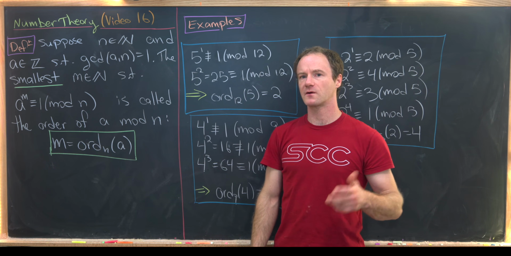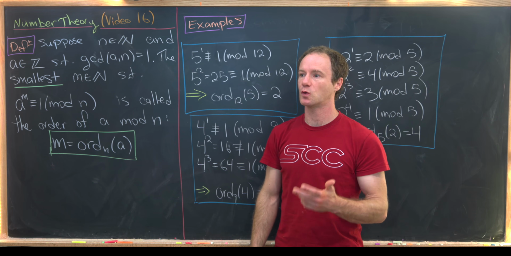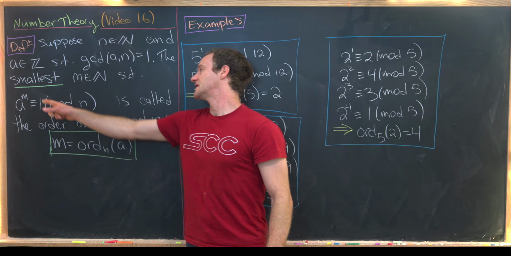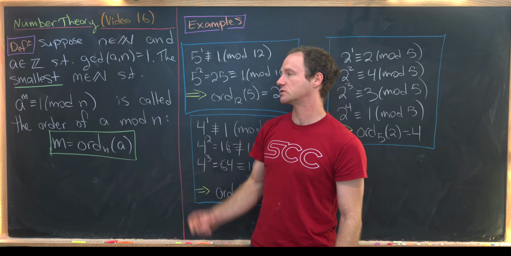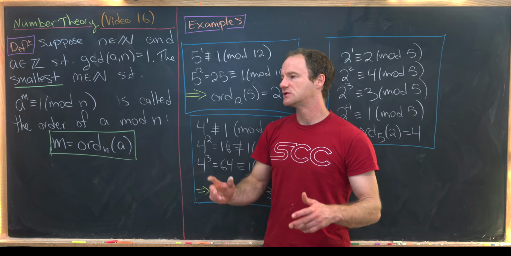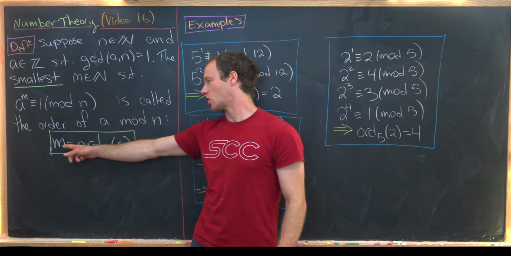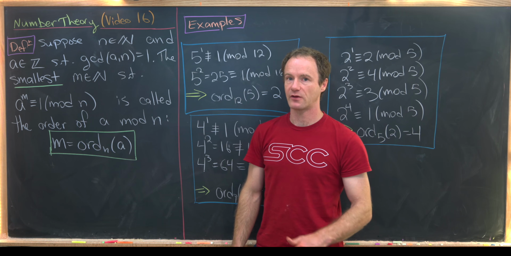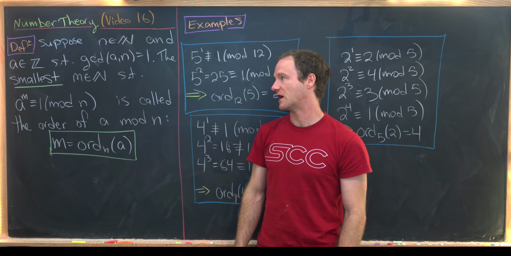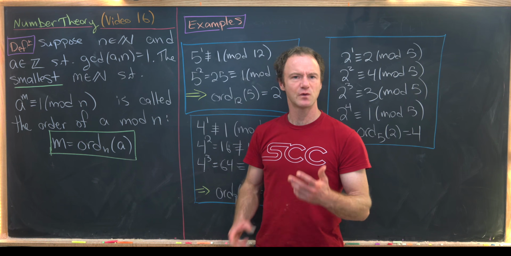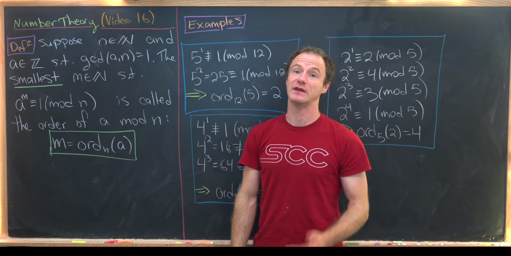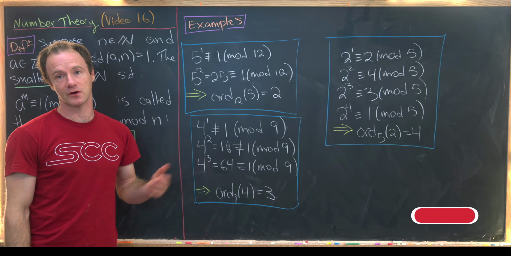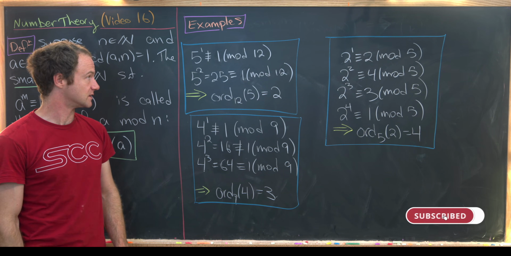Let's recall from Euler's theorem, sometimes called Euler's generalization of Fermat's little theorem, we know that a to the phi of n is congruent to 1 mod n. So that really tells us that the largest this m could be is equal to phi of n, in other words, Euler's totient function evaluated at n. We're going to get to that kind of thing a little bit later in this video. Okay, so let's do a big example dump first before we start proving results.